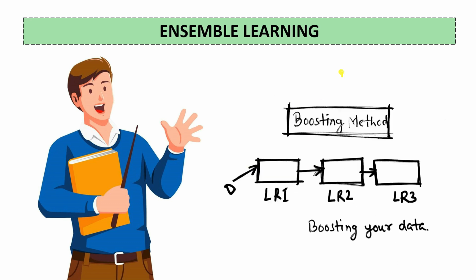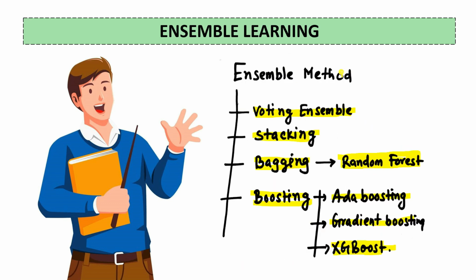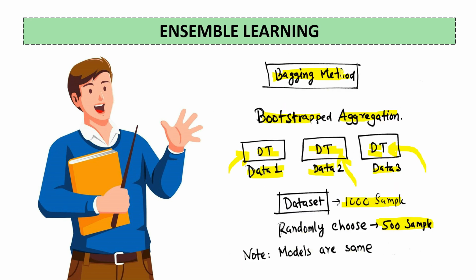Okay, let's go to the next slide, and you can see here we have the next method called the bootstrap methods. So you have four methods, right? Voting, stacking, bagging, and boosting. So what actually happens in boosting? See, in bagging, all of the data is going in parallel. We take one sample and pass all the data in a parallel format.